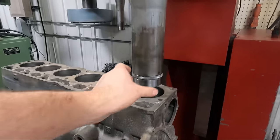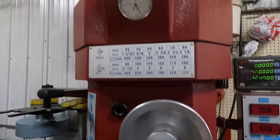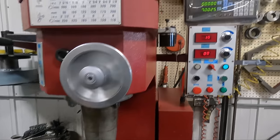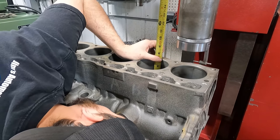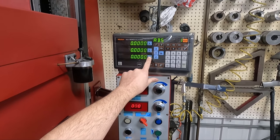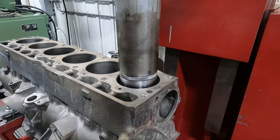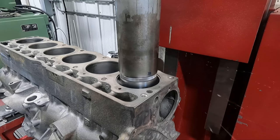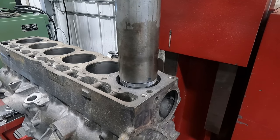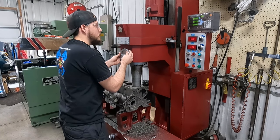For centering up, we use a small finger that runs in the cylinder and connects up to a dial indicator — you can see the needle barely moving, so we're centered up pretty well. We'll also measure the cylinder length and set the Z-axis of the DRO to zero when the cutter is within a few thousandths of the top of the deck. You want to leave a three-sixteenths or quarter-inch step at the bottom for the sleeve to press against. With a 6-and-1/8-inch cylinder, we'll be cutting to around 5 and 15/16 on the DRO. We start with auto-feed on the Z-axis, being sure to stop before reaching the desired depth and run it down the rest of the way by hand, since the machine's built-in automatic stop isn't accurate enough for this.